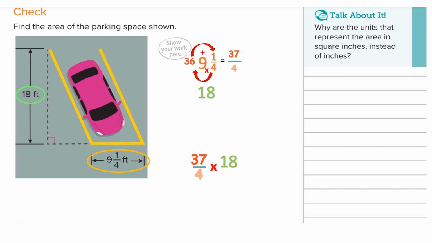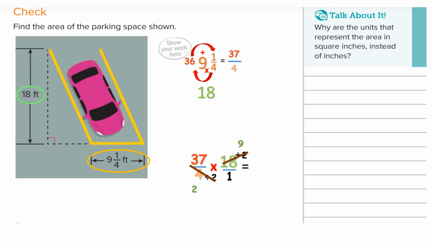But once again, I can't multiply fractions and whole numbers, so I have to make that a fraction by simply putting it over 1. I personally like to cross-reduce. If you want to multiply straight across now, you may, but I'm going to cross-reduce so I can work with smaller numbers. I can see that 4 and 18 are even numbers, and that 4 will not go into 18 evenly. So I'm going to reduce both of those by 2. If I divide the 4 and the 18 by 2, 2 is going to go into 4 2 times, and 2 will go into 18 9 times.